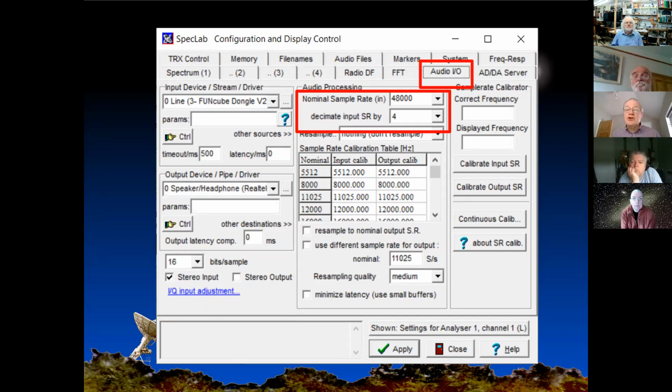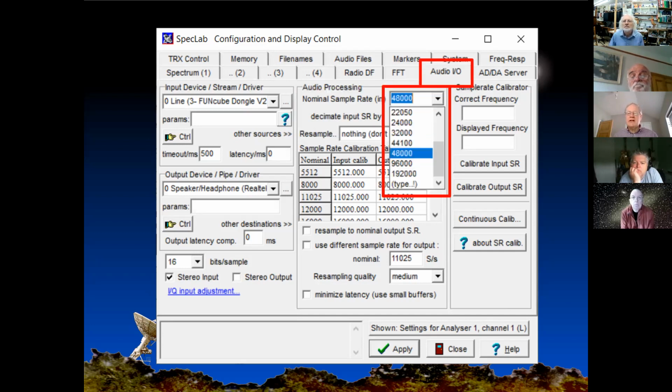The sampling rate. So this is driven by what your source is capable of doing, but it's also relevant to what you want to look at. So we'll talk about that in a second. There's a very wide range of sample rates available to choose from.